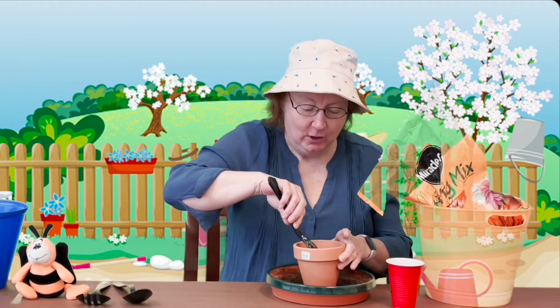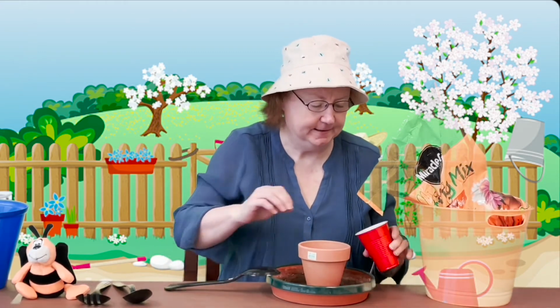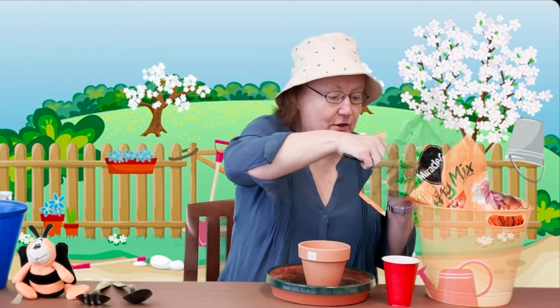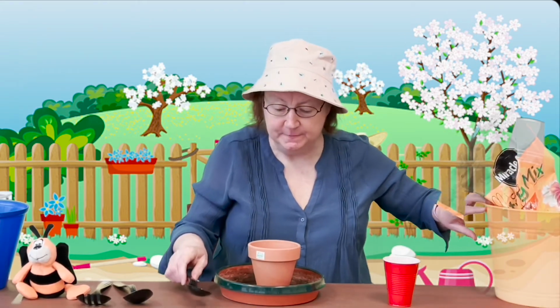So I'm going to make a little hole in the middle, you know. And I'm going to put my giant seed in here. Look at this. Pop that right in there. Now some people soak these first to maybe help the root to come along, but we haven't got time for that today. And so put a 3rd scoop on top. Look at that. 3 scoops of dirt. So push this away again. We don't need any more dirt right now.